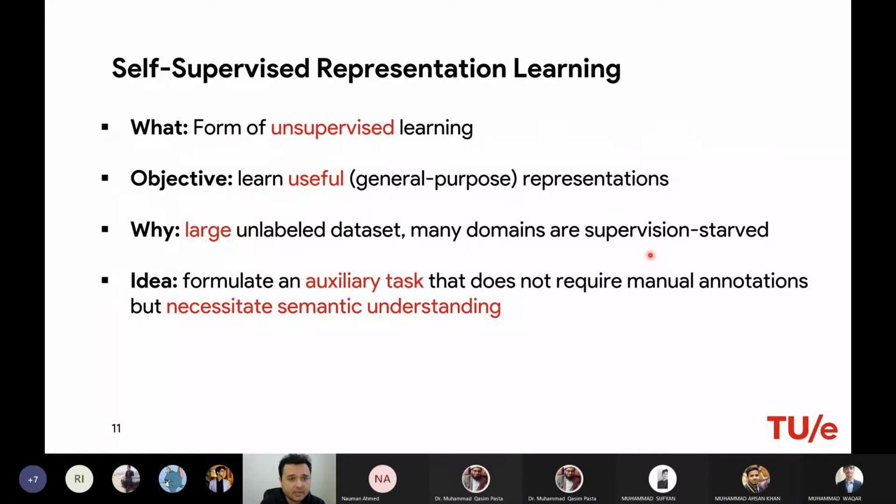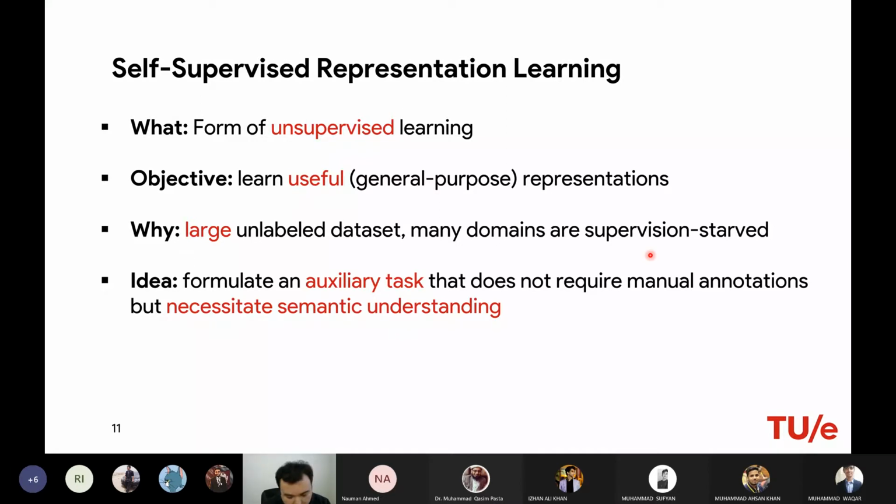And this will bring us to the topic of self-supervised learning. But I want to clarify one thing: there are several methods for unsupervised representation learning, but in this talk, we will look at one particular type of unsupervised learning, which is self-supervised learning. It is a form of unsupervised learning where we don't need access to the label data. We can learn general purpose useful representations that transfer across tasks. For example, if we learn these representations from dataset A and then take these representations to some other related dataset, then these representations generally work very well.